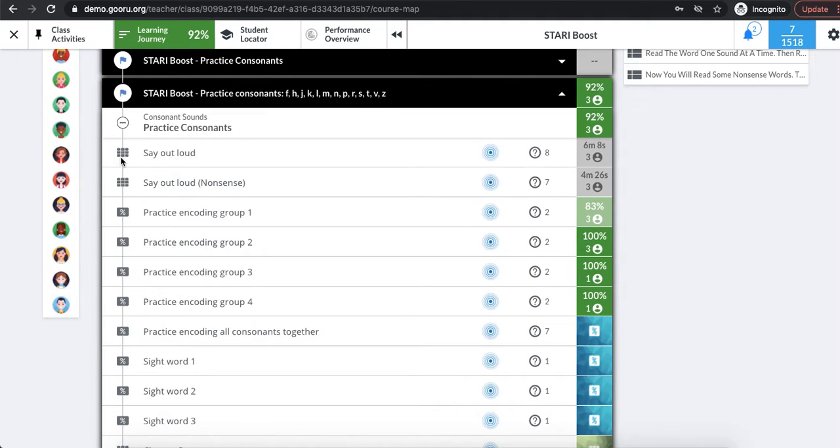So something to point out here is we have 2 symbols. This one right here that kind of looks like a waffle is a symbol for a collection. So these are resources or practice questions. That's why there's no grade associated here. They're just practice questions that aren't scored by the system. It just gives the students a chance to explore the material before they're more formally assessed on it. That's what the percent sign here is.